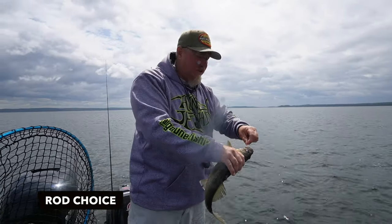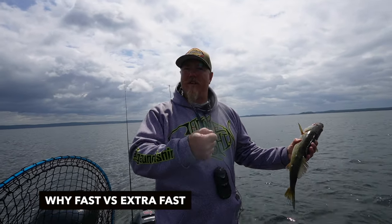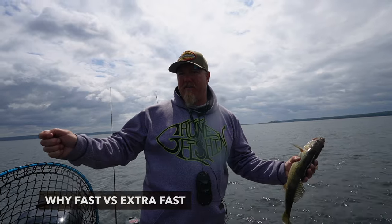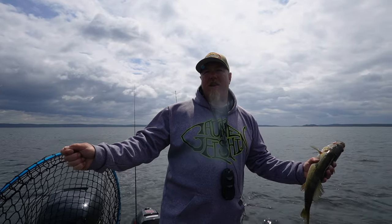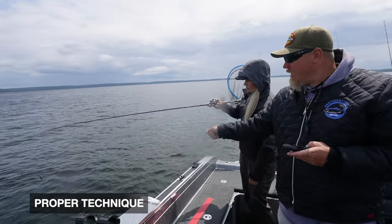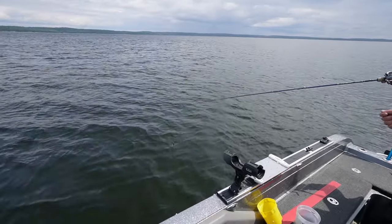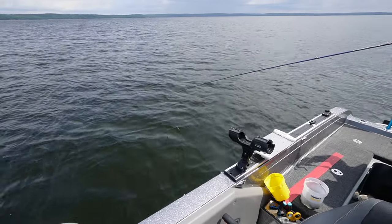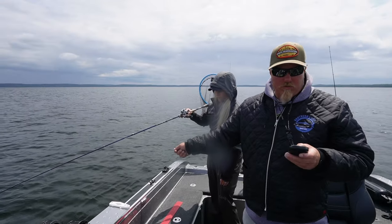I find an extra-fast tip a little too sensitive and flimsy. When you feel that light bite, I like to just lift the tip of the rod up and see if there's weight. With the fast action, I can still feel the bouncer and the bite and set that hook. Running these bouncers, keep your arms straight out — you don't want to adjust for turning of the boat. Just keep the bouncer running as if your hand's a rod holder and do not lift or drop it excessively. You can lift gently to feel and touch the bottom, but you don't want to jig it.